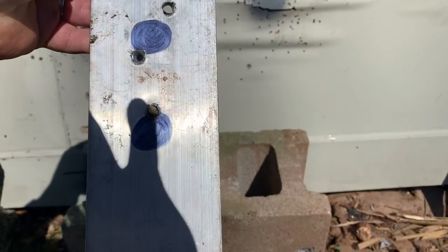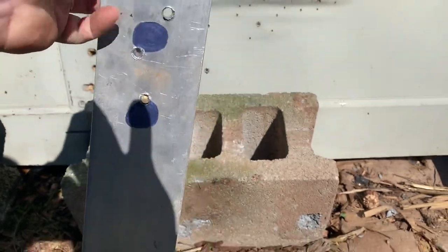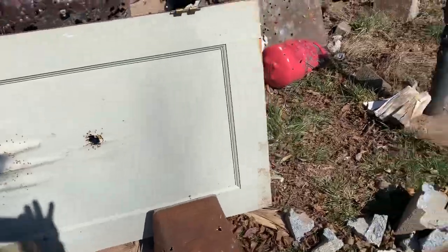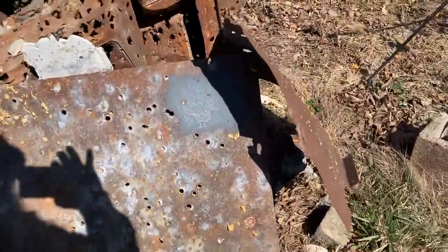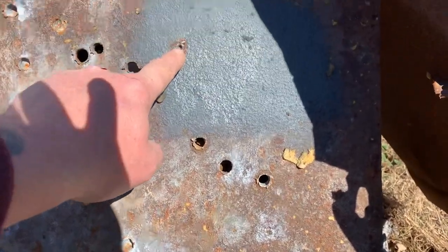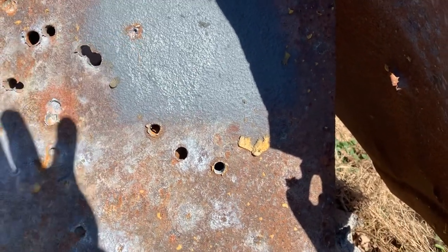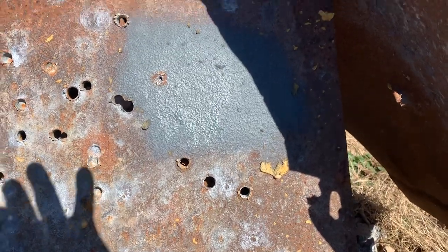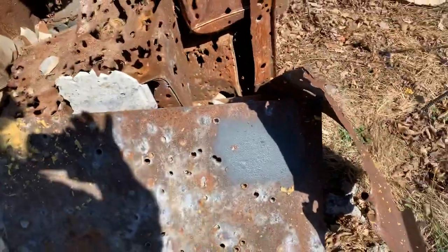Straight through the aluminum — you can see where it just burnt through. The other one here, that's a full metal jacket from Federal. Let's go look at the steel plate. The steel plate's mild steel. It did not go through that one. I just painted this — got paint on my finger. It did not go through. Maybe that's because I was at an angle, but I tell you what — it wanted to, but it did not.